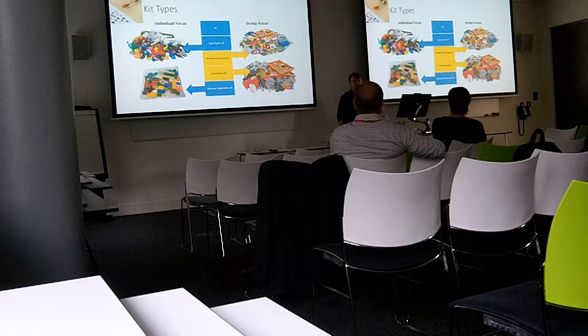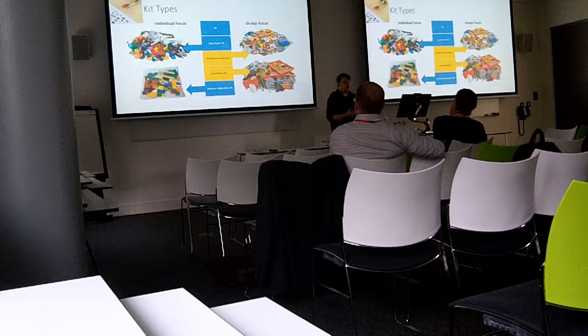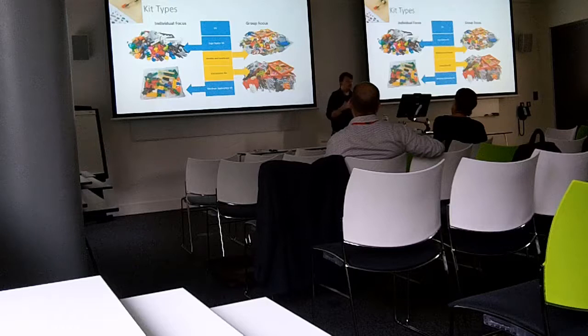This lets people tell stories in an amazing way. What I like about this process is that when you bring a group together, they can share their story physically — they can take a piece of their story that's important to them and hand it to someone. When you do full facilitation training, there's a bunch of HR management and psychological material in there. I'm a marketer — I'm not touching that part. But I've got a psychologist as a running mate. In one of the group exercises for team development, you build a model of another member of your team and physically give them those pieces — you hand them a block of Lego that you feel represents them.